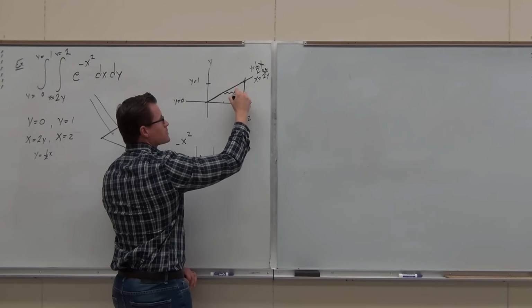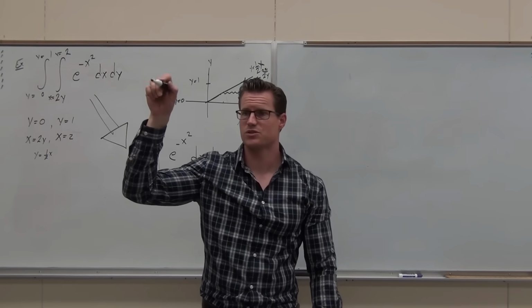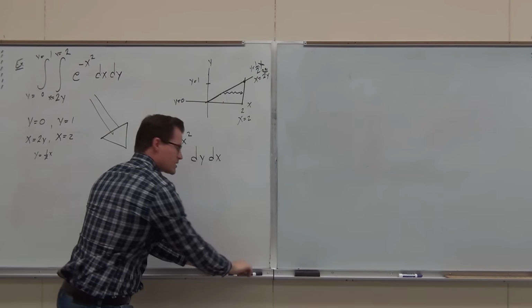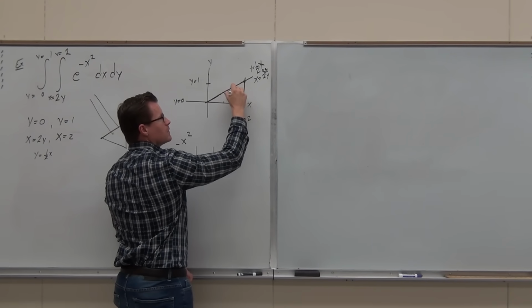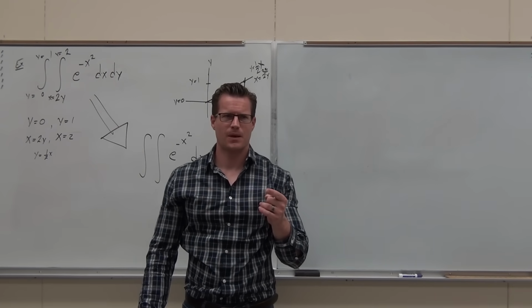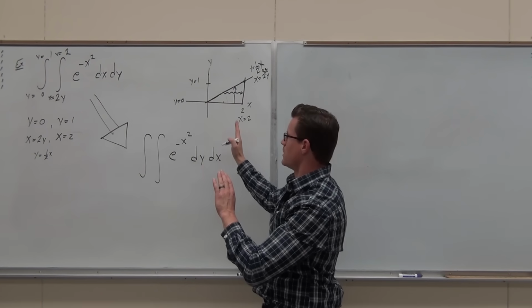If this is your first, I've drawn it squiggly before. Say, hey, this is what the person did. It's wrong. That's why it's squiggly. It's not good. And then we go, now let's make it better. Let's go the opposite direction. I want to go that way first. Does that make sense to you? I want to go that way first. If along the x was wrong, let's go along the y.